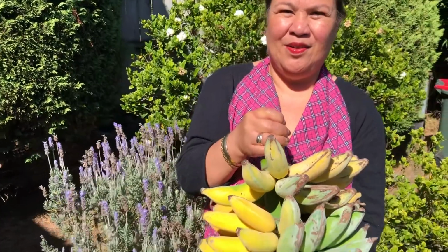A lady fingers banana. And who grew it? Me. I got it from Maricola from up north.